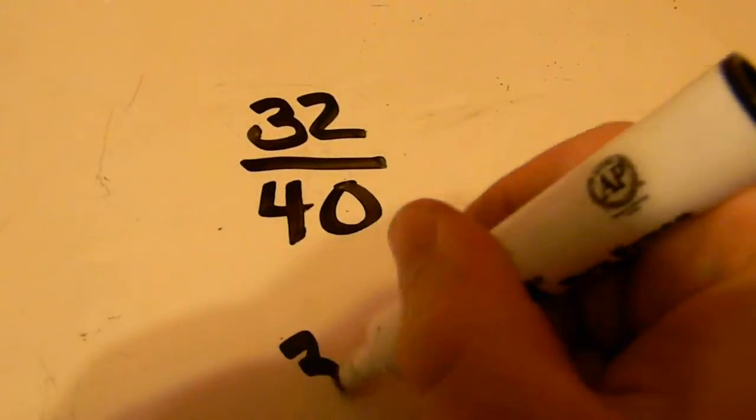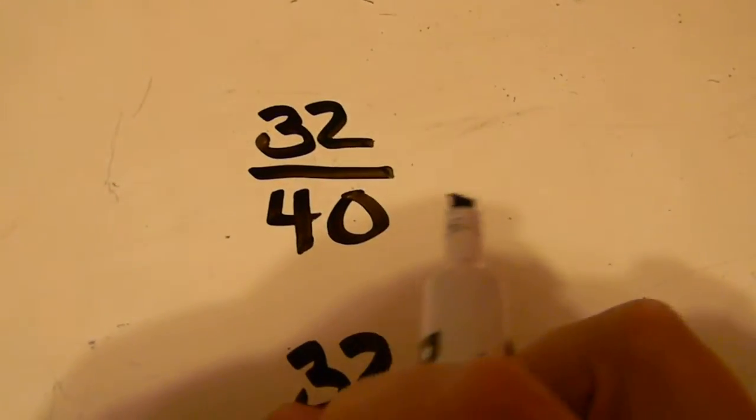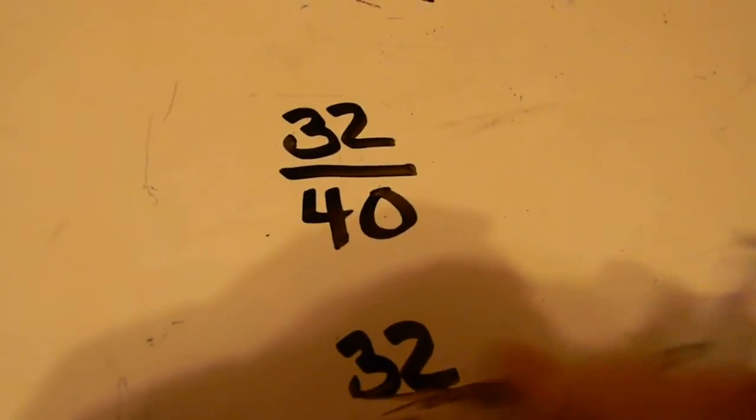Our first step is to find something called the greatest common factor of each number. So I'm going to go down to the bottom of my board, and I'm just going to make a list. I want to make as complete of a list as possible, because the more numbers I get on my list, the easier this is going to be. If you don't get all the numbers on your list, you can actually not get the problem right. So again, this is the greatest common factor, or GCF, as a lot of people call it.